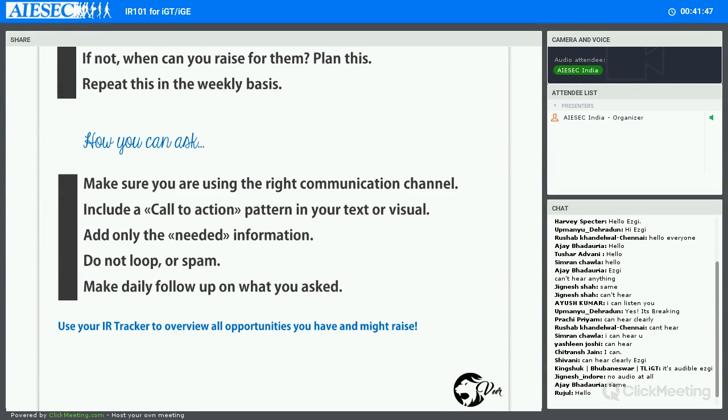And whenever you send those messages or emails, do not forget to make the follow-ups. Every day, ask them what's happening. Have you found the EP? Are you going to make the promotions? Okay, tell me what you need for that.